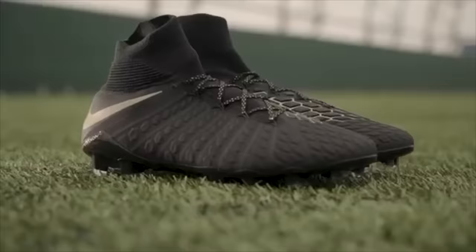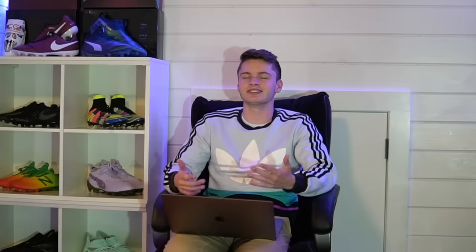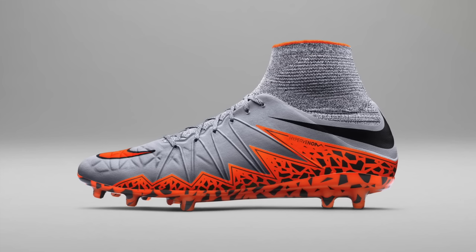At number four, we have Alum Hector. He has one pair of boots, but they're a pretty cool one — it is the Hypervenom Phantom 3 Game of Gold, only $24.99 at Burlington. The reason I put these this high is they weren't exactly limited, but they definitely were kind of rare and it's just a really dope find. A pair of boots I particularly like, as the Hypervenom is one of my favorite silos of all time — not the second gen though. That one sucked.